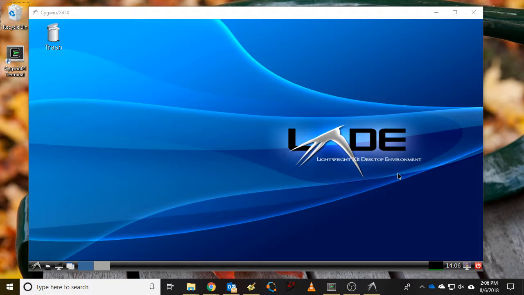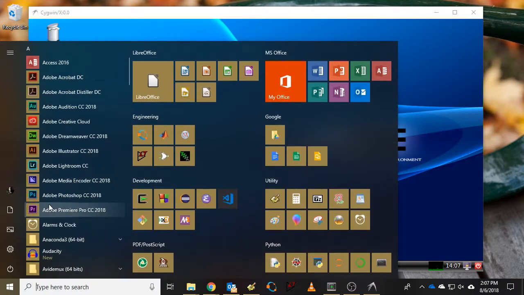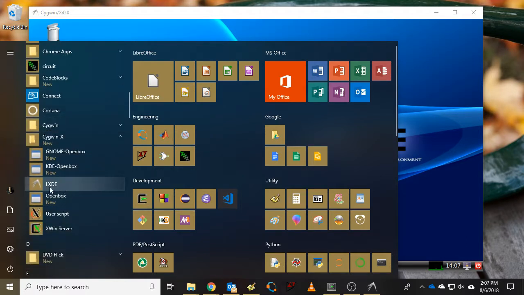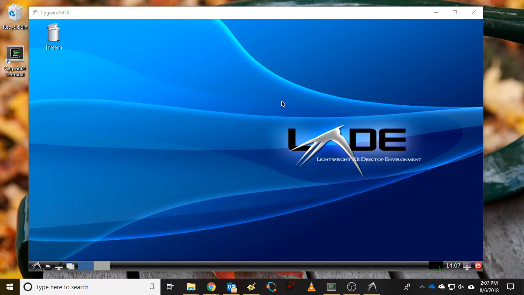So when you rerun the Cygwin setup program, you go to the LXDE category and then just select the lxde-common package and install it. It will install other packages upon which it depends, so that we get a full-blown desktop environment under the X11 Windows system. Once installed, you'll get some additional menu entries here in your Windows Start menu under Cygwin X. Just go to the LXDE menu icon and click on that, and then that will open up this desktop environment.